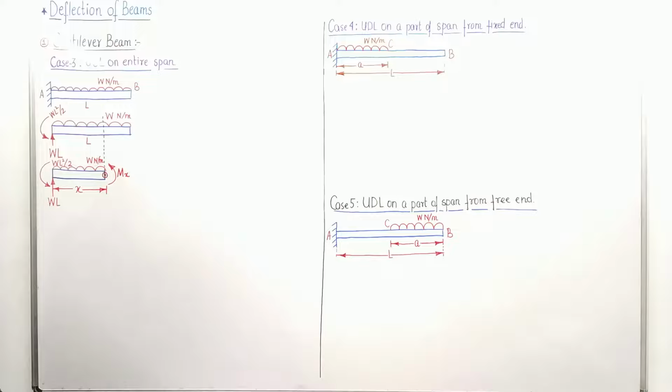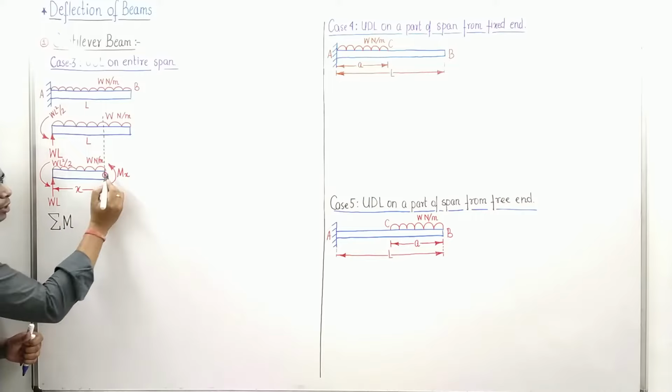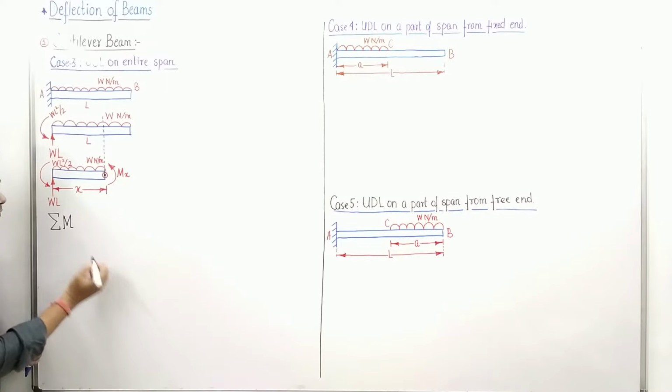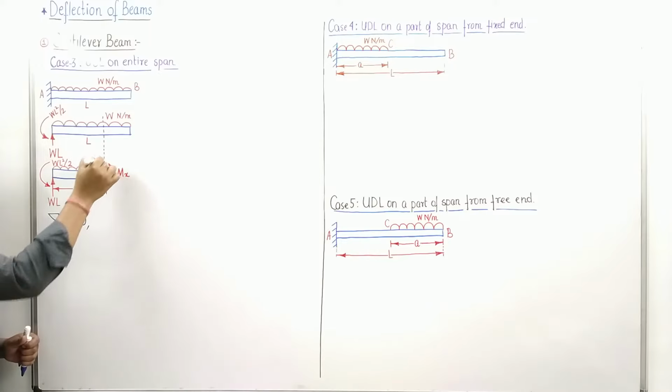Okay, let us try to simplify. So the first thing which we'll do, guys, we'll take the moment, and here we go. You can obviously take the moment about any point. I'm going to take the moment about this very point, equal to 0. Just take a look at this. Very interesting. Anti-clockwise plus.